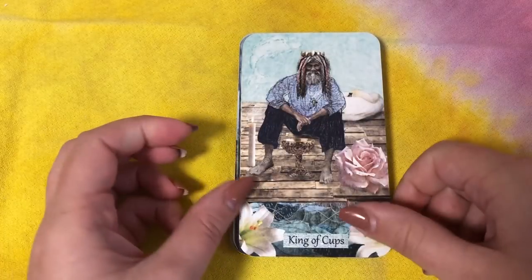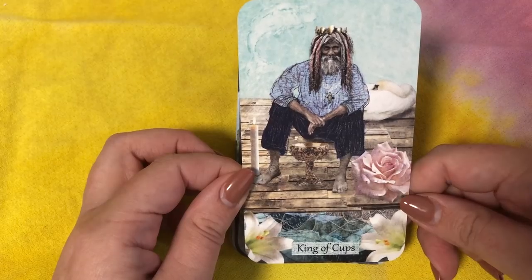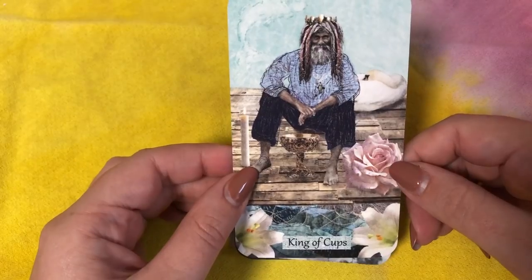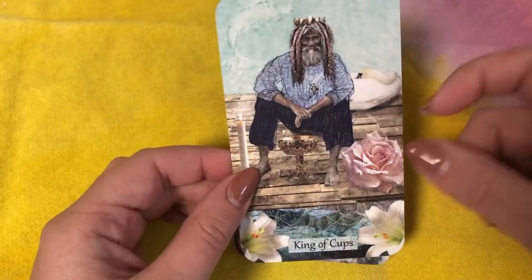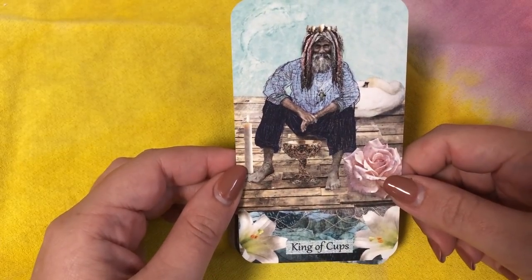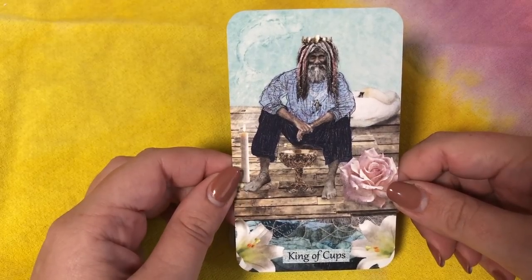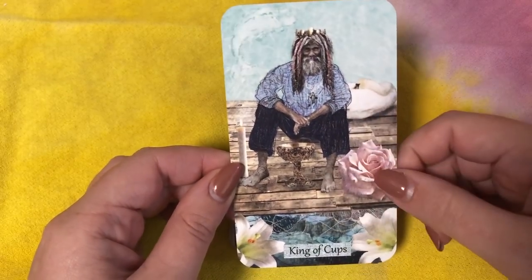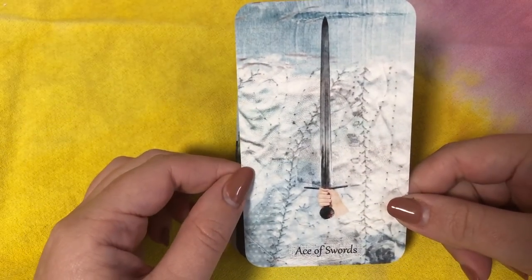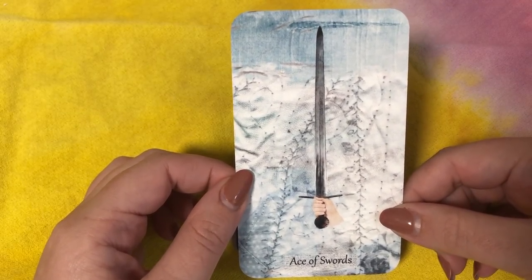Very pretty. This King of Cups. This is really cool. We have a swan over here, candle. And with the Page of Cups to here, it's like he's already been to the depths and now he can sit comfortably up the top and peer down when he needs to, but he can still get shit done. He's probably built this for himself too. I don't know. Interesting. Ace of Swords. Very classic. Love how this is quite white. Reminds me of ice and snow.